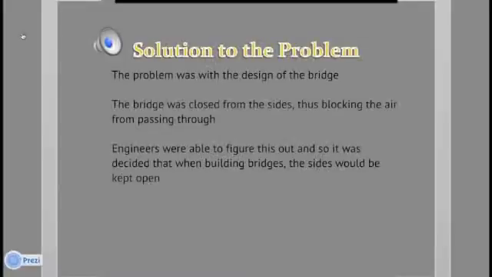Whether or not this phenomenon was caused by resonance wasn't the big concern, but how to solve the problem was. The problem was not the wind. A bridge of that magnitude should be able to withstand that kind of speed with ease. They found out that the problem was with the design. When they made the bridge, they had closed the sides on the deck, which didn't allow for passage of the wind. This way, the wind was able to affect the bridge heavily.